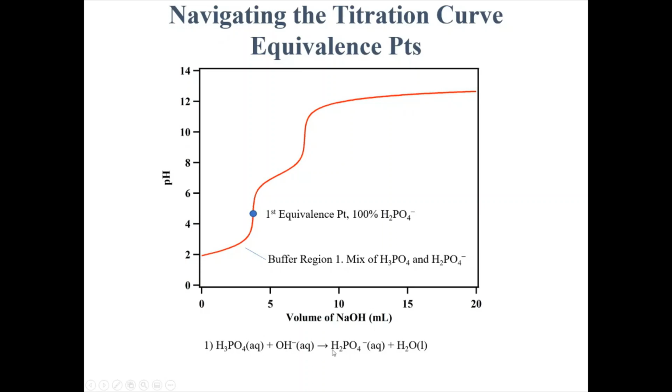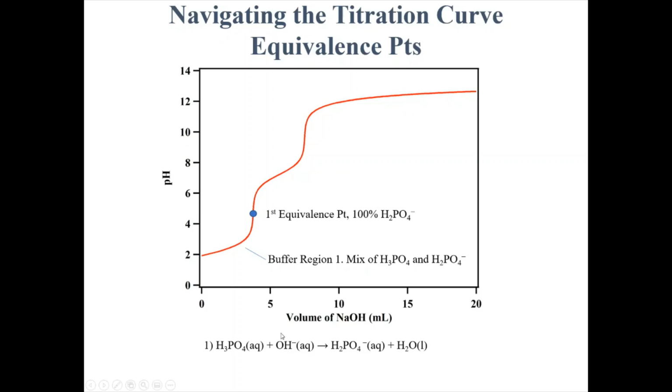we're going to start to make a bit of H2PO4 minus, and we're going to have some H3PO4, the triprotic acid, in there, and the diprotic acid in there. So in the very beginning of this experiment, we're going to have a mix of H3PO4 and H2PO4 minus as we add the base. This is going to give us our first buffer, where we have the triprotic acid and the diprotic acid as the conjugate base.